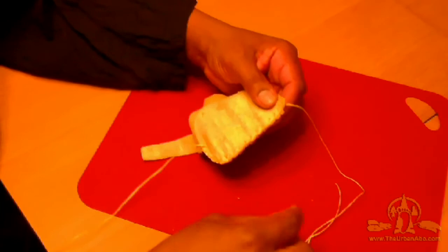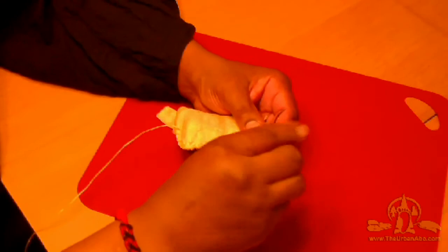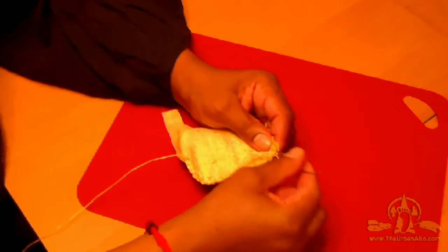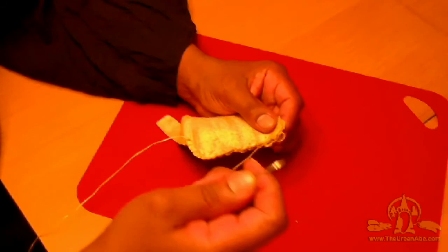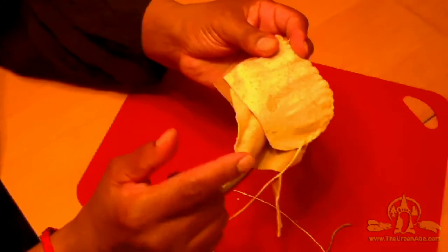And then, ouch, I got myself. I'm going to finish this off by going around a couple of times. And then I'm just going to knot off this way. Go through a couple of times with the overhand stitch, and then usually go underneath that stitch, and then do it again. That's how I knot off. There we go. Then I can take my scissors and cut, and we've got one side, the fringe is still free, so that's good.